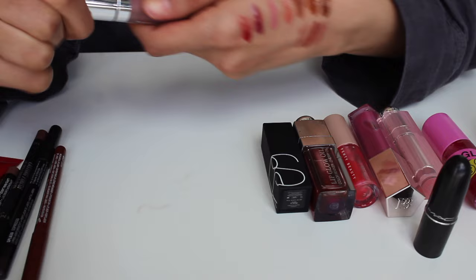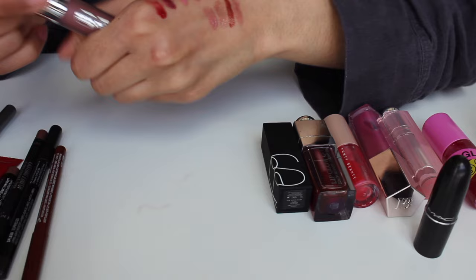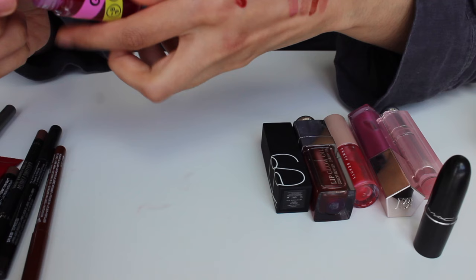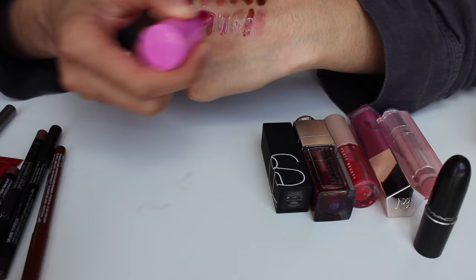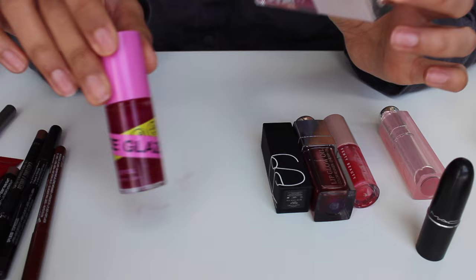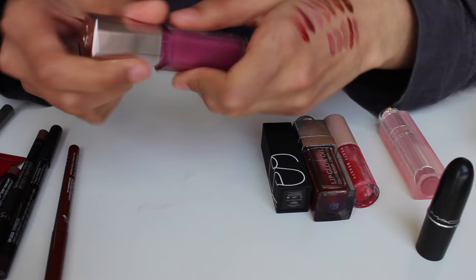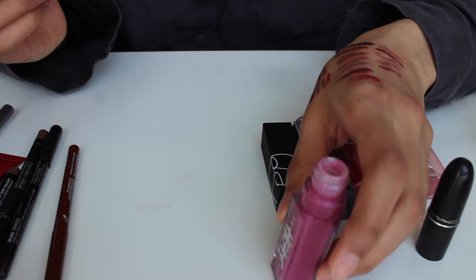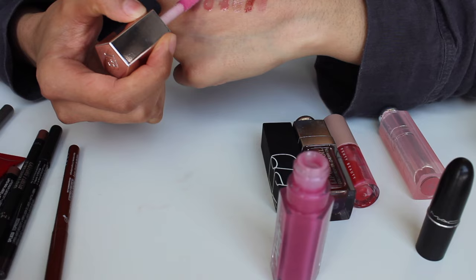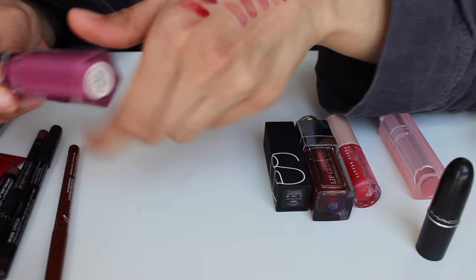Then we've got Buxom Dolly — another staple in my collection that I've been using since eighth grade. It looks really good with NYX Cocoa liner. Then In Beauty Lip Glaze in Berry Jam — a State of Kate recommendation. This smells so good, like blue raspberry candy, and it's sweetened with stevia so it actually tastes sweet. Then this Fenty Lavender Savage Lip Gloss is on the chopping block because of the smell — it's sweet but spicy in the strangest way. It's also plumping, but it's not that pigmented and kind of looks like any other pinky lip gloss, which was disappointing.